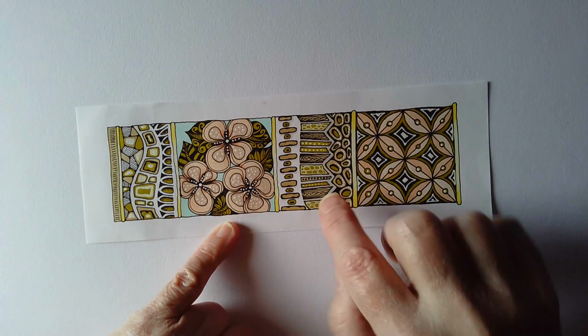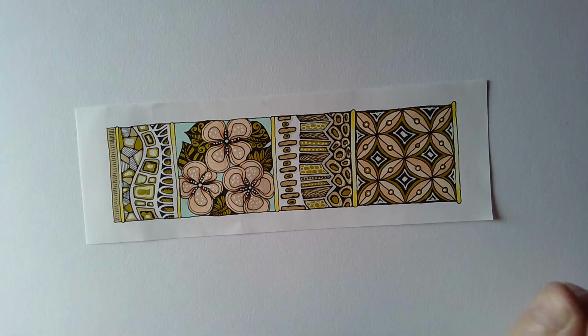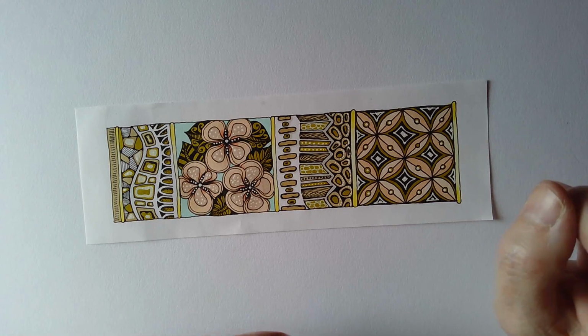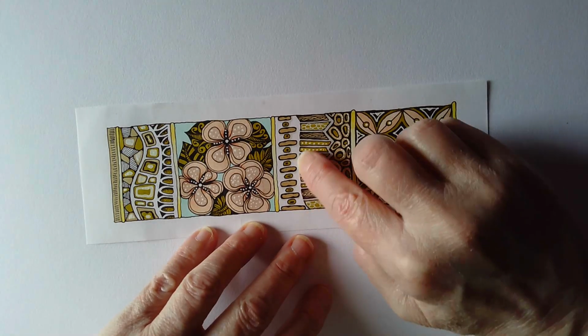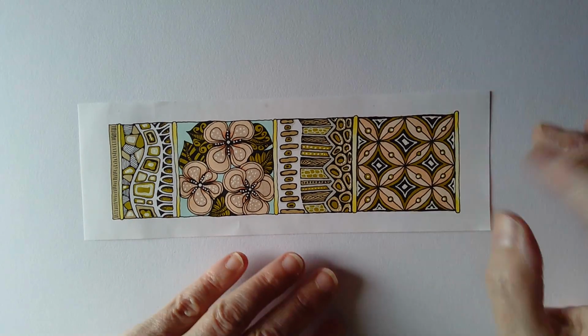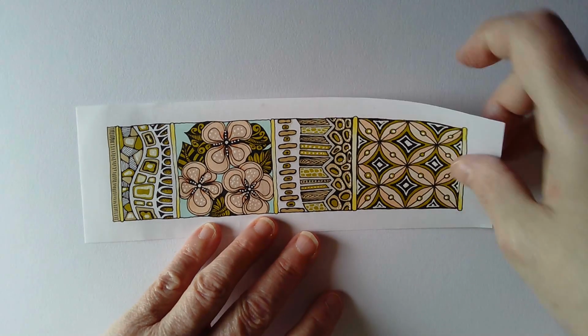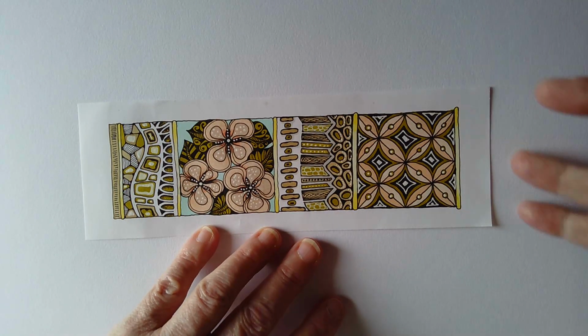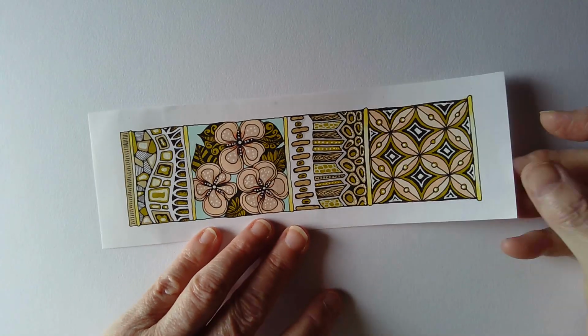And then you've got the illusion that there might be a line drawn there, because your eye will go, oh, there's a line there. There isn't, but we sort of join the separate bits up as if there is. And so I like this one. And it's on this thinner paper, the marker paper I like. So it's kind of bookmark size.